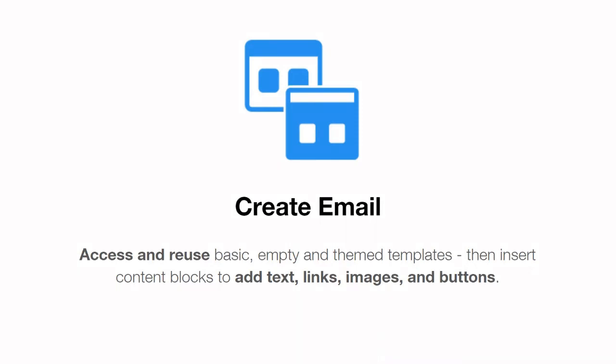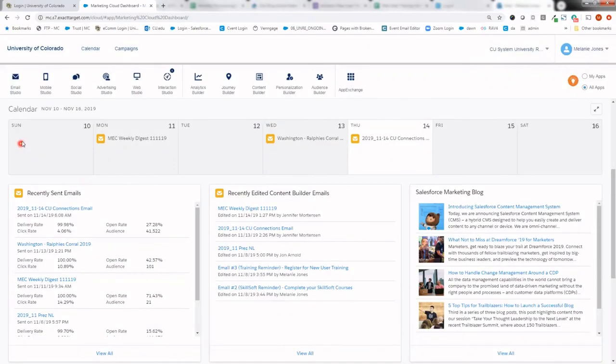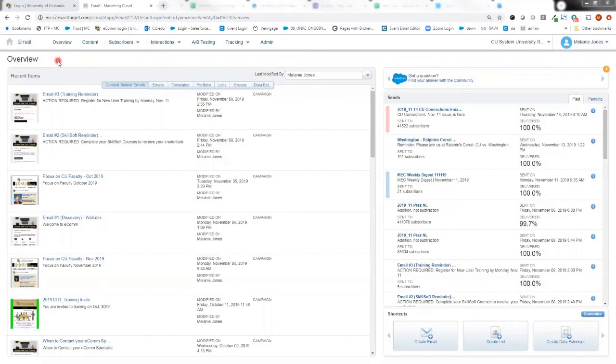Let's go ahead and review how we will create an email within Marketing Cloud. So let's get into Email Studio by hovering Email Studio in the far left of the navigation. And then below that, you'll see Email. Let's go ahead and click on that. You can check out items that have recently been edited and drill into them. You can also look at previous sends and quickly get into analytics. That reviewed this first overview tab, but let's move one to the right to the content tab.